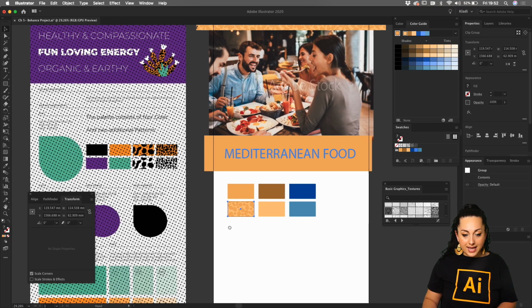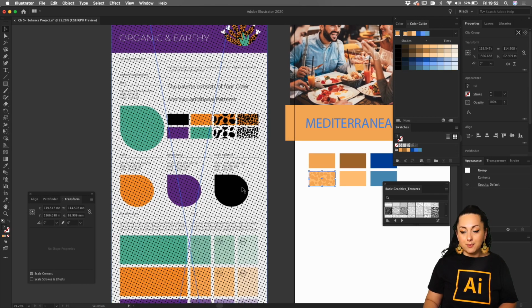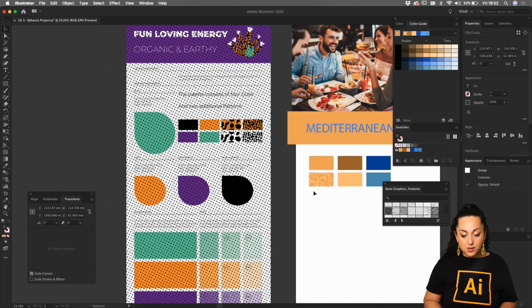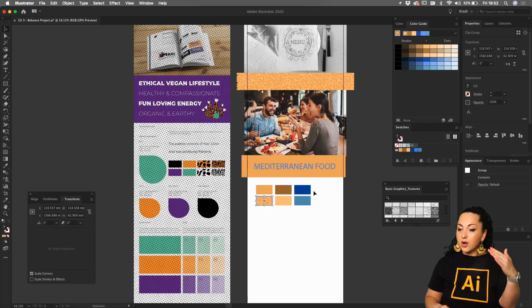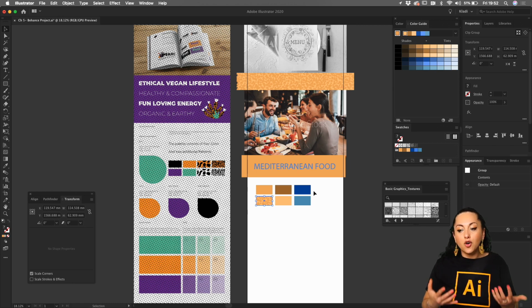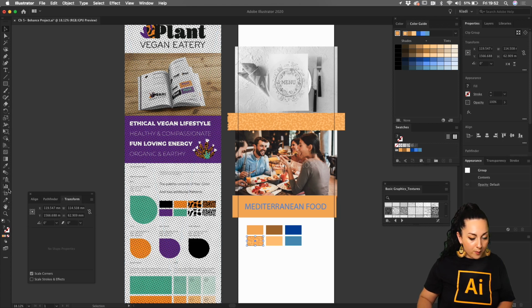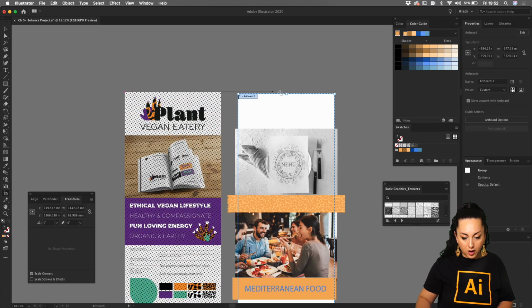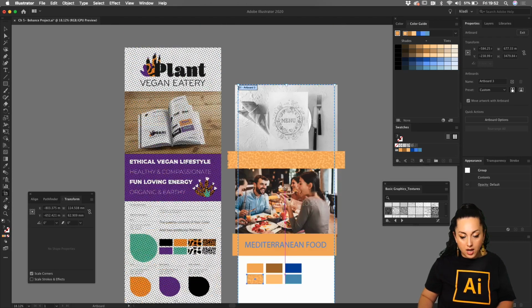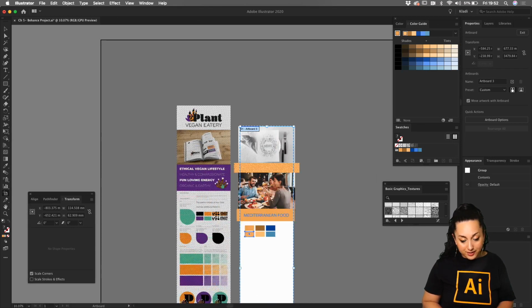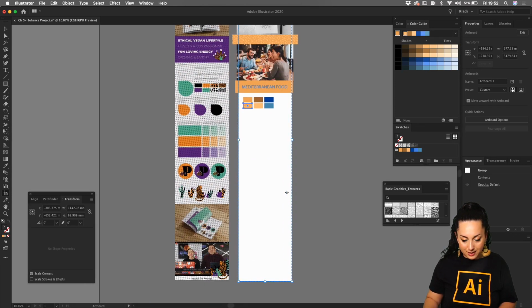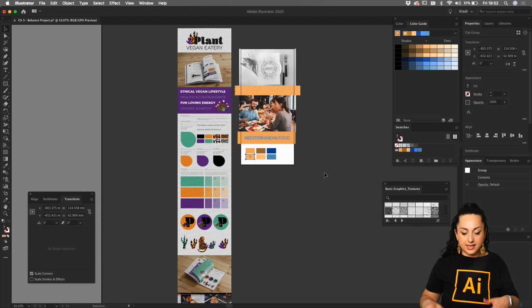So again, I placed my example here because I know I wouldn't have the time, but as you can see, you can start building with photo, with graphic, with text. You can start building a professional looking organized project. And I'm gonna just use this one, and you can always go back to your artboard and reduce the size of your artboard in height. Remember, the width has to stay the same as the one that I provide for you. But for now, I didn't get what I want in terms of finishing the file, but it doesn't really matter. We can just use this one as an example. And let's say that this is my final file.